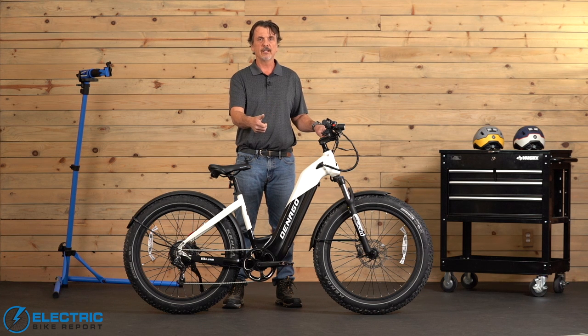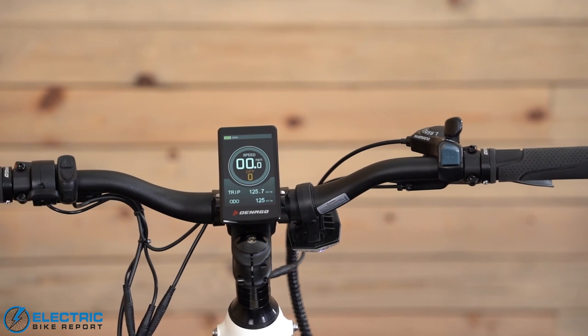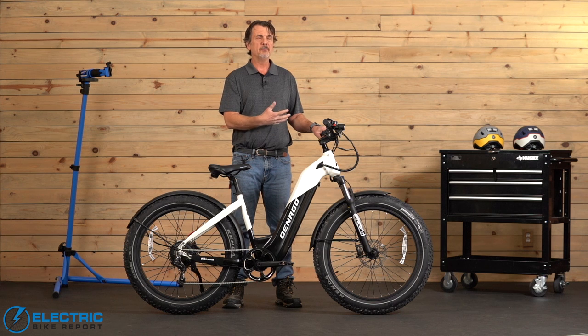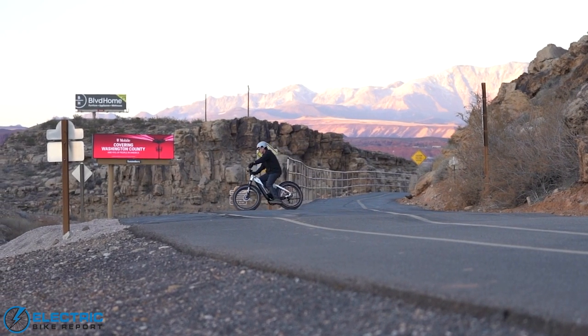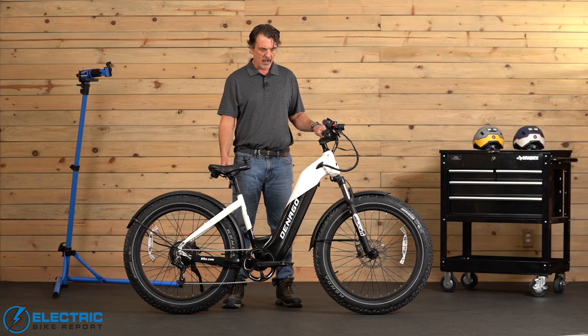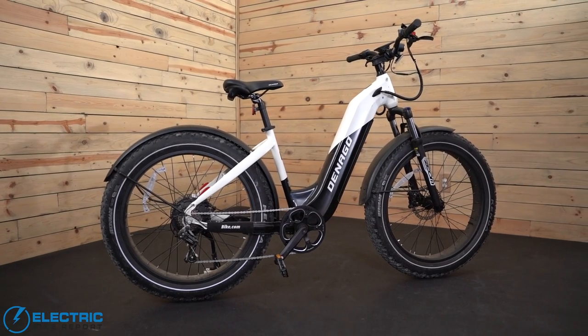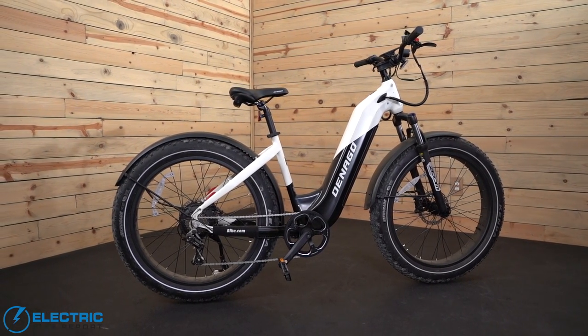That added some really nice convenience to the ride. The handlebars are aluminum, made by Zoom, 700 millimeter. Usually I would think that's a little narrow for this size of bike — I would think 720 millimeter would be better — but this size handlebar felt good, especially getting around some tight areas on the bike trail with pedestrians and other riders. The frame is aluminum, and this thing tops out at 79 pounds, which is a little heavier than other e-bikes, but it is a fat bike so you've got to expect that.